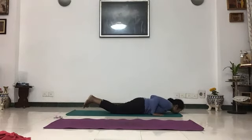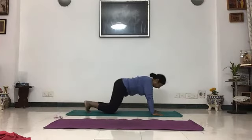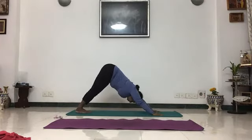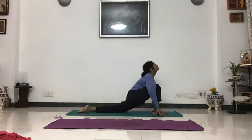Slide forward. Inhale, arch back, cobra, relax the body. Exhale, inverted V. Press down and lift the energy up. Inhale, the right leg forward, look up. Push the left knee more back and look up.